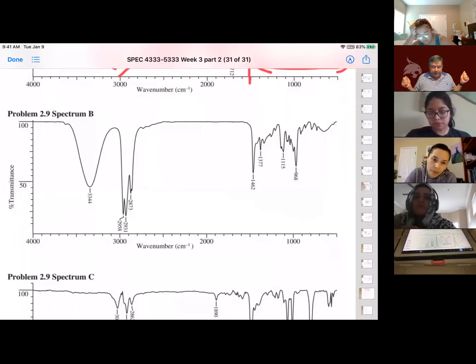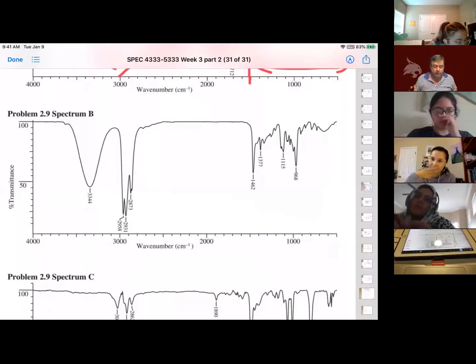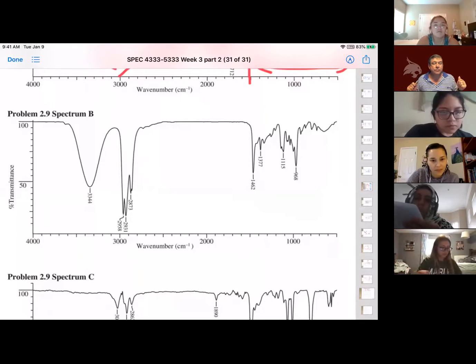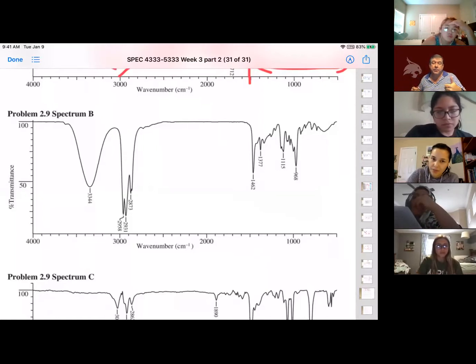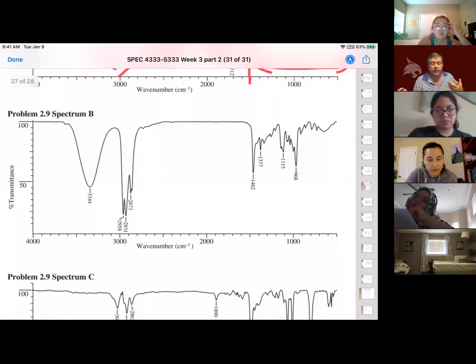All right, what do we see? A broad peak, hydrogen bonding. Right, okay. Is it nitrogen or oxygen or sulfur? We can get two things from that: shape and position of the peak tell us whether it's a carboxylic acid OH, an alcohol, an amine, or a thiol. So right away, is it a thiol? No.